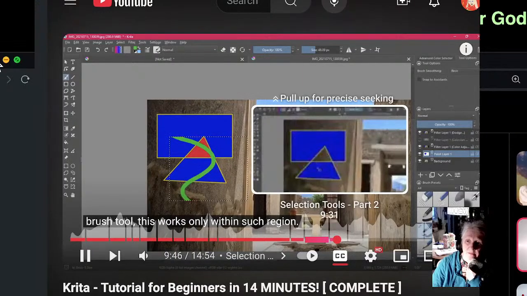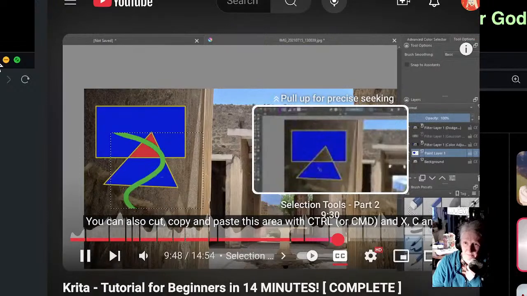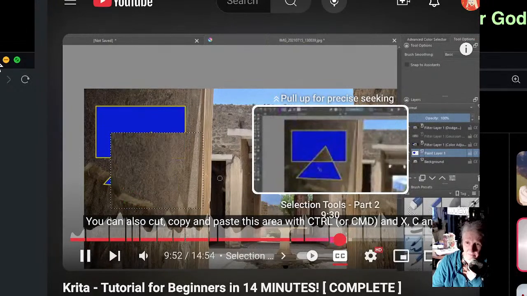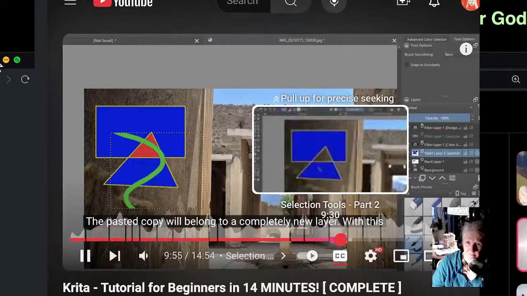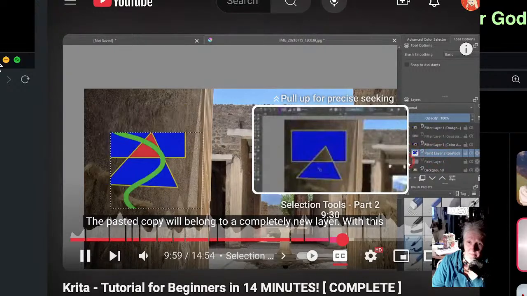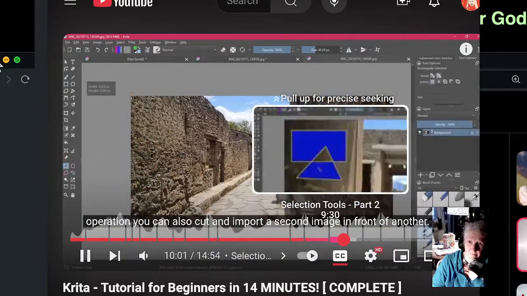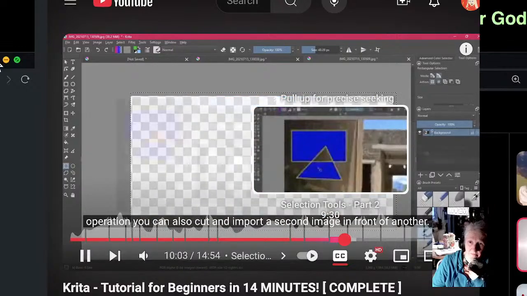You can also cut, copy, and paste this area with Control or Command and X, C, and V. The pasted copy will belong to a completely new layer. With this operation, you can also cut and import a second image in front of another.